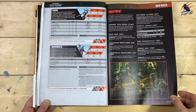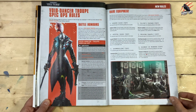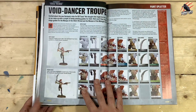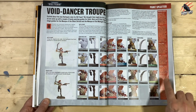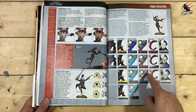Then you get the equipment — I'm definitely going to do a video on this. I've been doing every one that they've featured so far in White Dwarf, so I'll do the same for this, so we can go through all of it in lots of detail and you can get a good idea of what's included. Then there's a nice paint guide as well — they're starting to include these with each of these Kill Team articles, and this is very thorough, breaking it all down on how to do this.